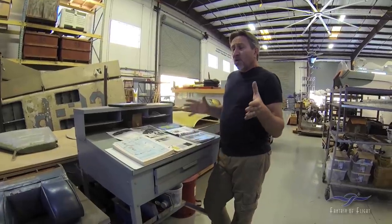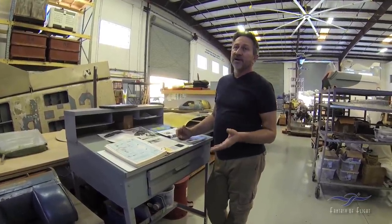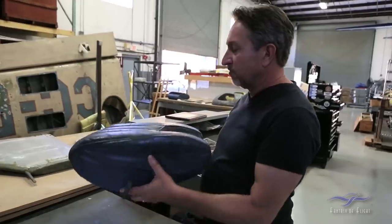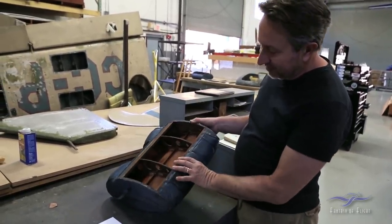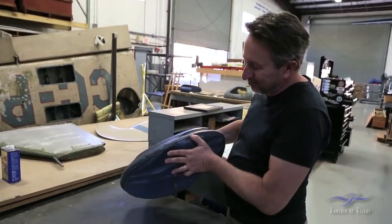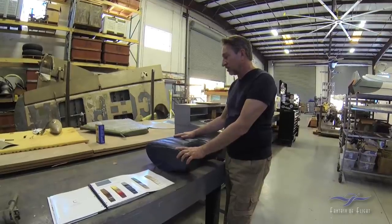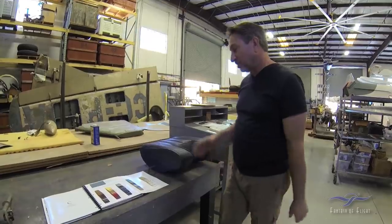Another thing we're working on is the upholstery. We talked on earlier episodes about it having leather upholstery. We pulled out one of the seats on the 108 — the pilot and co-pilot seats are actually these removable pieces, which are pretty neat. It's leather upholstered to a wooden frame, which is in actually amazing condition, and it's stuffed with horsehair and feathers. Of course, as they sit here they're not very nice — this all has to be re-upholstered. This is something we're not going to do in-house; it has to go to an upholstery shop with a lot of experience doing this kind of thing. So we went to the upholstery shop last week, talked to the guy, and he gave us a little book with samples of blue.